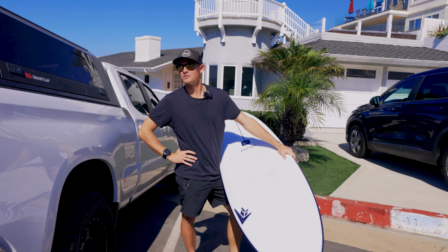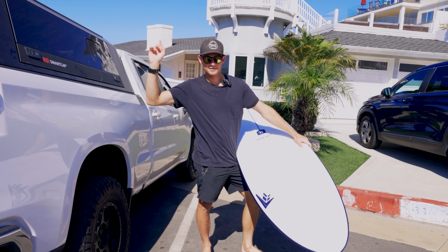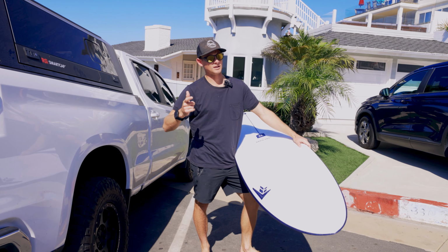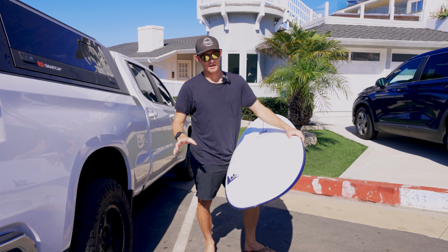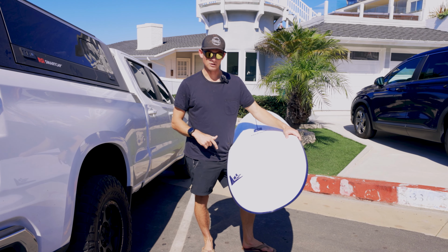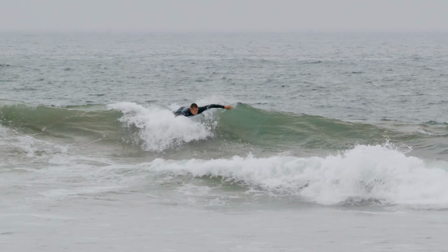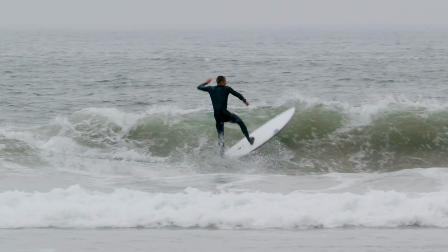So we just went round two on the all new Long Rider by Firewire Surfboards at T Street. There's swell today. The fog went away. It's a beautiful sunny October Sunday. I had a lot of fun on this thing. First thing I felt the other day when I rode it in Oceanside was the simplicity of paddling into waves. That being said, it is 42 liters, so it's got a lot of beef.